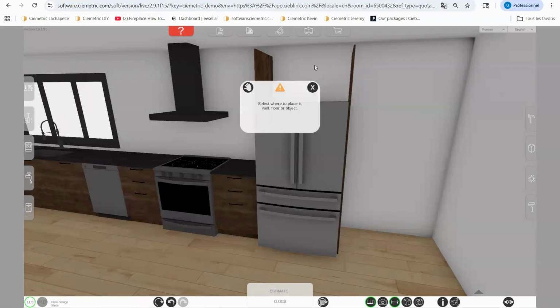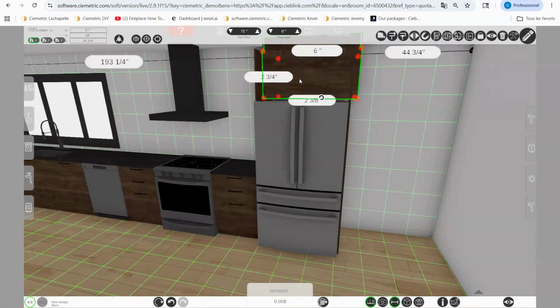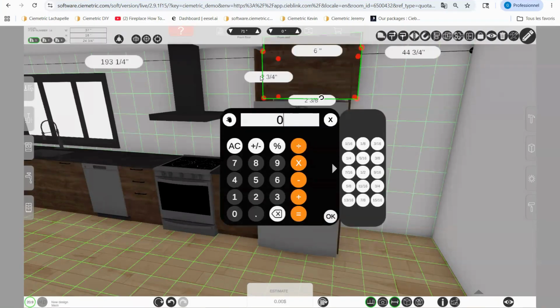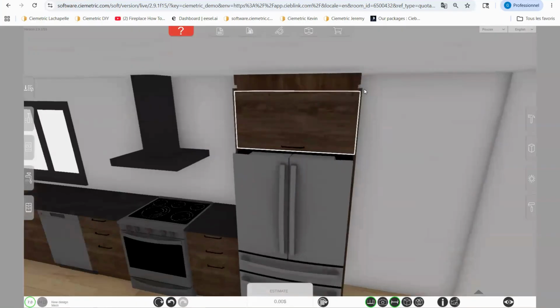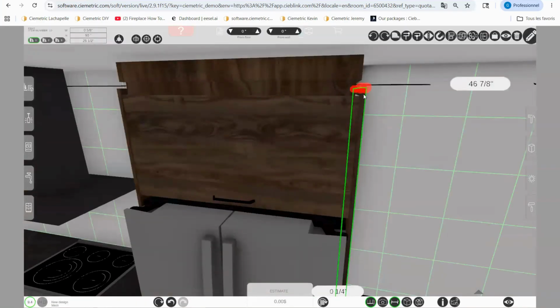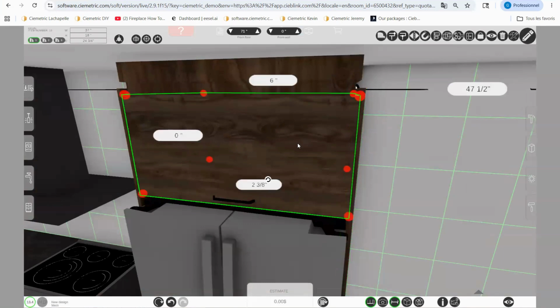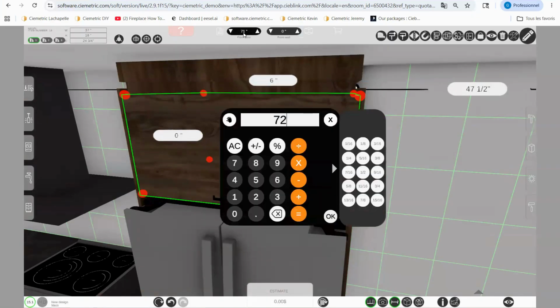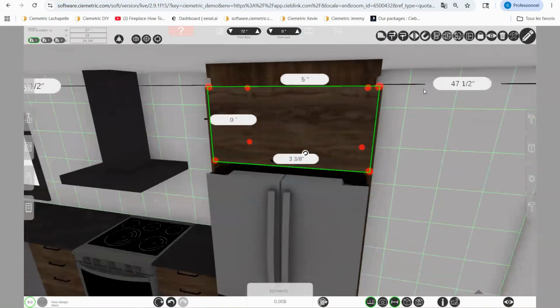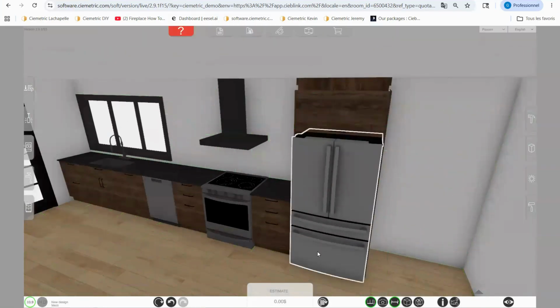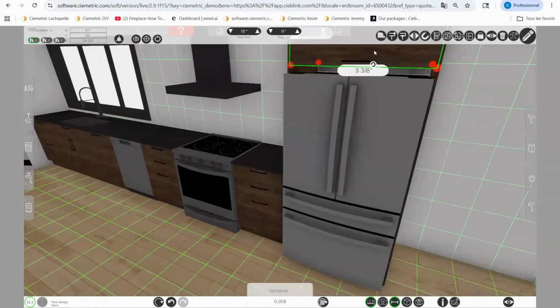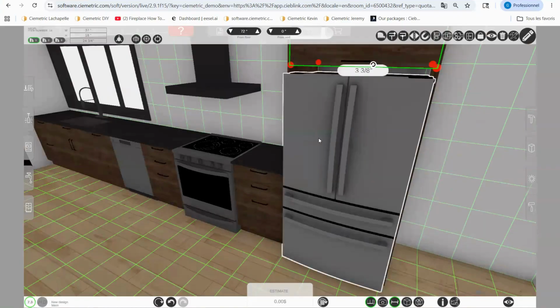So I'm going to click on the wall to place it. And now I'm going to select it, click on the dimension and press zip. So now my cabinet has just been put at the right place. Are they really 90? Yeah. Oh, my bad. It's just because it's a 72 here, because the wall is 95. So I can see that I didn't put the cabinet at the right height because my wall is 95. So I want to keep 72 under the fridge cabinet.